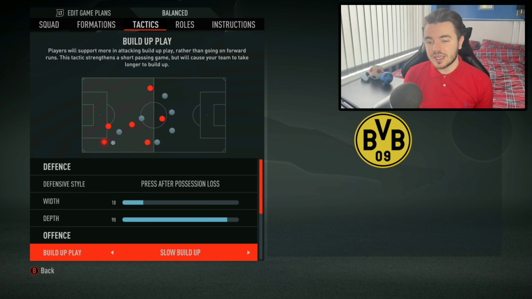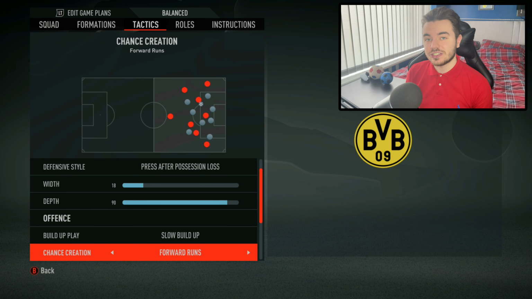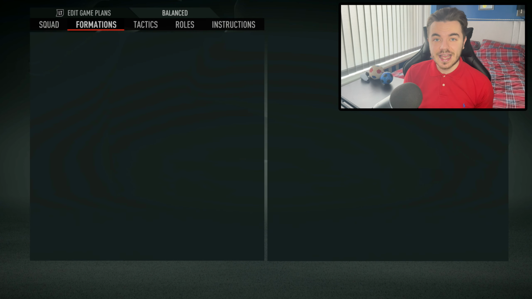Moving on to the offensive side of the ball now. Our build-up play is on slow build-up, but our chance creation is on forward runs. So it enables us to play out from the back. When there's goal kicks, for example, players will come short, show for the ball. That's very good. And then forward runs is really designed in this case to be for the attacking midfielders.